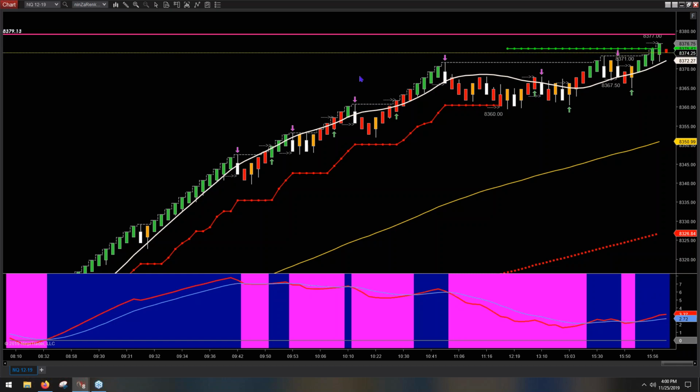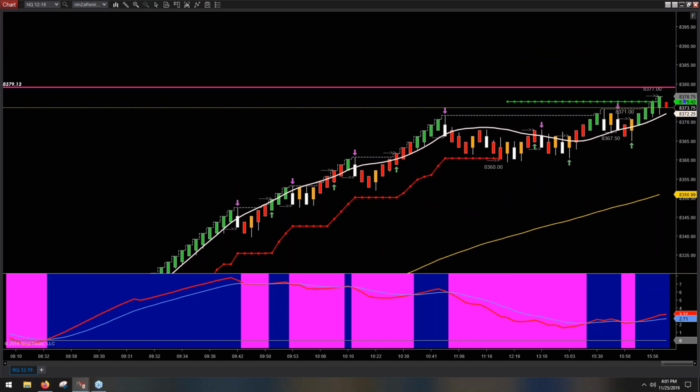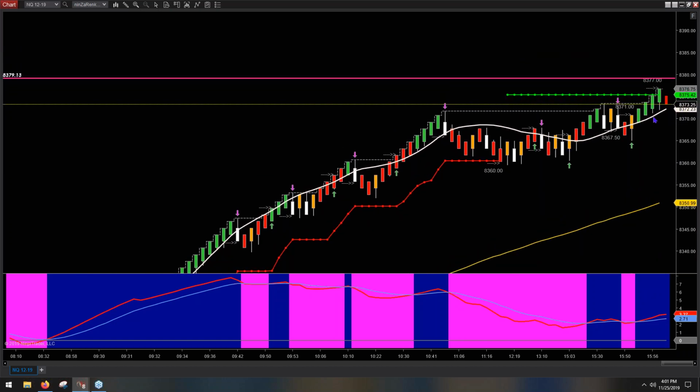So as always with any setup that you use, if you're very sideways, and how you can tell is if you have a very flat moving average, for example, just be aware of where support and resistance areas are. These are meant just for scalps, and this is just an easy way for it to give you the entry price. And the entry price that it's using is one tick above the bar that closes above the Hull moving average, or one tick below the bar that closes below the Hull moving average.